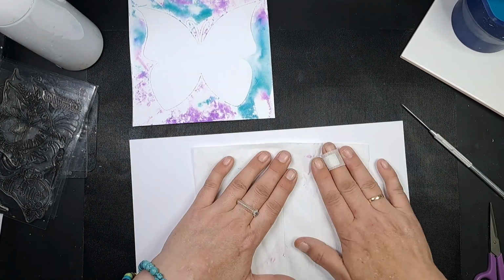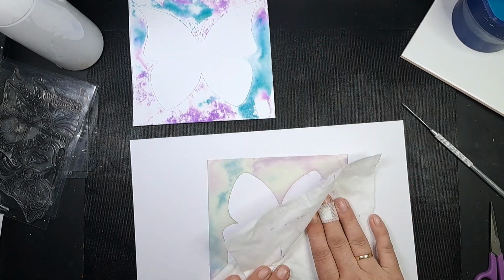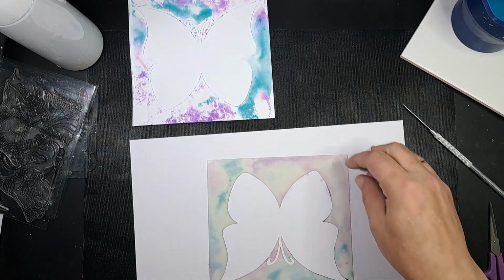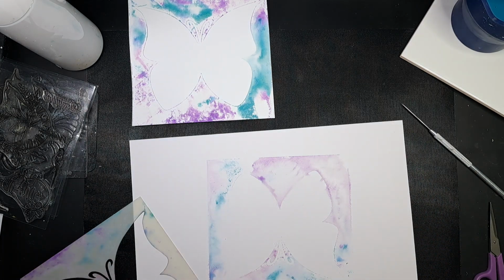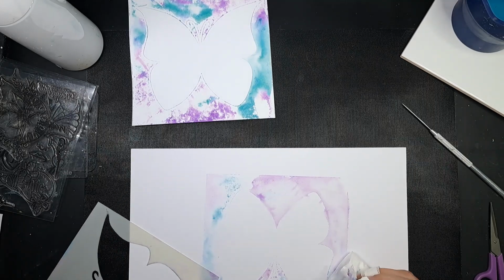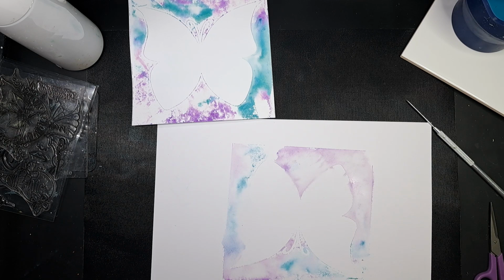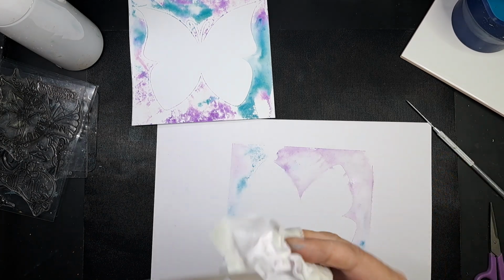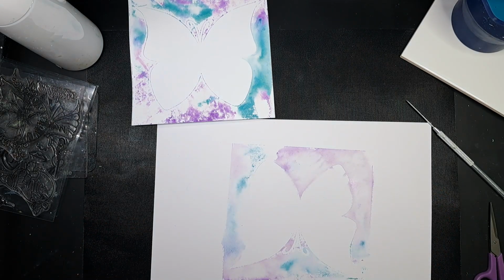And because it's such an awesome mask and stencil, it's not as if you're not going to use it. And that'll be the beginning of something else. It's more of a watery, dreamy look. And obviously if you did it on watercolour cardstock, it would move even more. Obviously you get different effects with different cardstock.